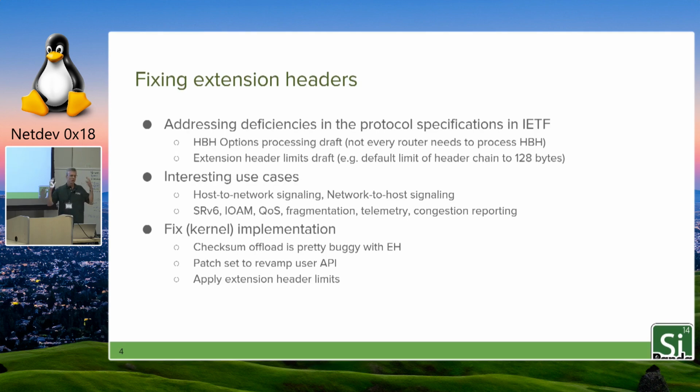And one thing is, and this is so critical but sounds so simple, routers now ignore hop-by-hop options completely. If they had just said that in 2460, the world would be completely different. You don't have to process these. You can ignore them. Don't put them in the slow path and kill everybody. Just ignore them. So that was a big win. But the hop-by-hop options processing draft takes that farther. Now we describe how you can ignore them. You're allowed to process a subset of hop-by-hop options and ignore the rest.